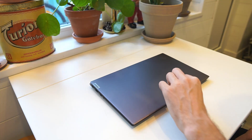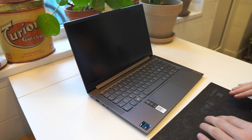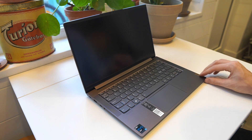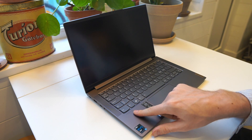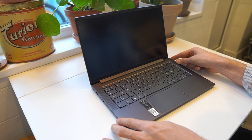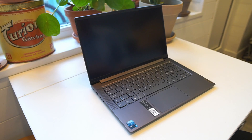Let's see if we can open it with one hand. That was no problem, although it was sliding a little bit on the table. So here we have the inside. It says Intel Evo powered by Core, and this is the i5 version with the XE graphics. It does come with 16 gigabytes of RAM running in dual channel. There's also the Dolby Atmos speaker system logo, which is a really good feature making the sound very useful — I would normally not even need to bring an external speaker on a trip. Let's start it up and see if we have power or need to plug it in. I'm going to take my Lenovo Yoga Slim 7 AMD charger, which is exactly the same model, and plug it in.